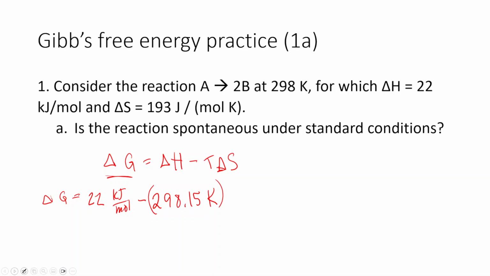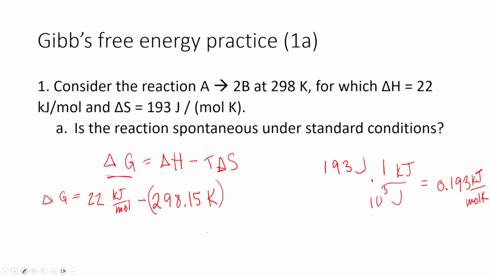Times. Yeah, exactly. So there's 1,000 joules in a kilojoule. We divide joules by 1,000 to get kilojoules. Another way you could do that, if you ever forget whether you're supposed to divide or multiply: you want your joules to cancel, so you get kilojoules. There's 1 kilojoule and 10 to the 3rd joules, like you just said. So 193 divided by 10 to the minus 3. Move the decimal place over by 3, so it's 0.193, and that's kilojoules per mole Kelvin.